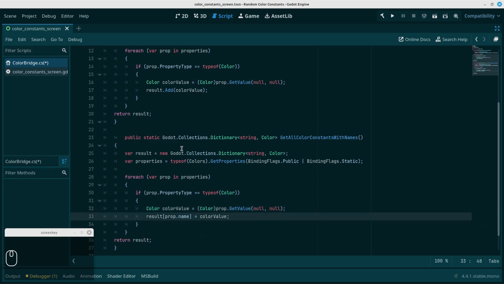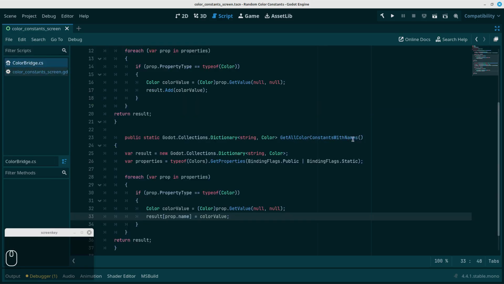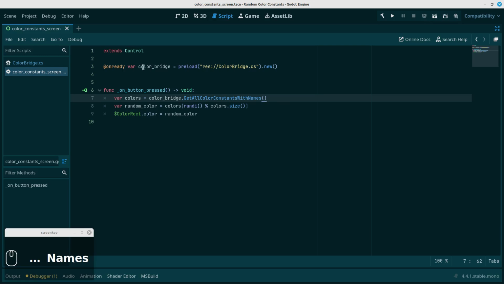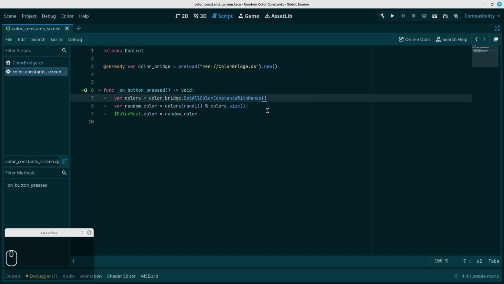Now all we have to do, let's save this, Control S, and when we go across the color constant screen, we're just going to change up this code to access get all color constants with names here, and that's it, because we already preloaded the color bridge, which is this C# script, and all we have to do is access the actual function, which is the second function that we made in there, and that makes it easy.